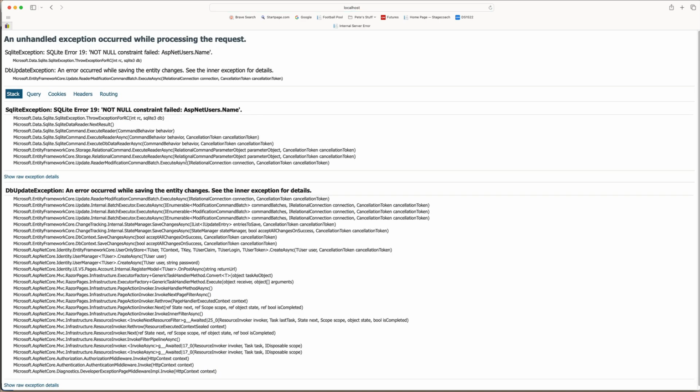Those last changes have caused an exception to be thrown because the user Name field is null. When we defined our application user class, we did not indicate that it was nullable, so the database schema that has been generated requires that the Name column have a value, and we have not added any code that sets a value for that column. To fix this exception, we need to change the registration code to initialize the Name field.